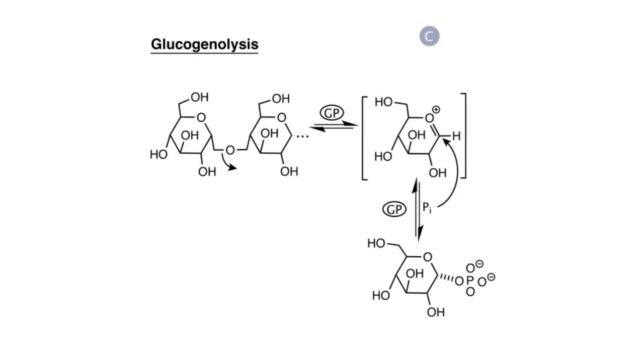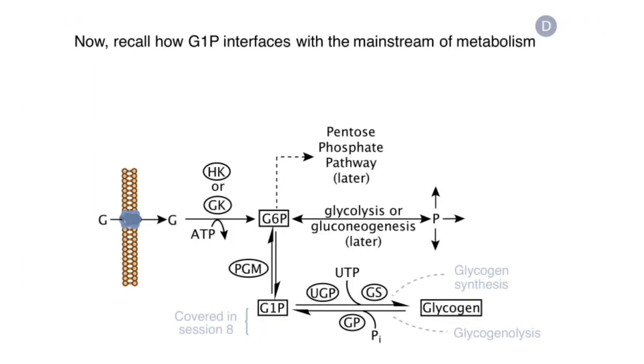The key enzyme for glycogen breakdown, or glycogenolysis, is glycogen phosphorylase. Glycogen phosphorylase progressively will nip off the non-reducing end, that is the leftmost sugar as shown, producing an oxonium ion intermediate. And as we saw in my first lecture, glycogen phosphorylase stereospecifically adds inorganic phosphate to the bottom face, that is the alpha face of the oxonium ion, to give glucose 1-phosphate, with the stereochemistry shown. Once again, these same intermediates are going to appear in the synthesis of glycogen.